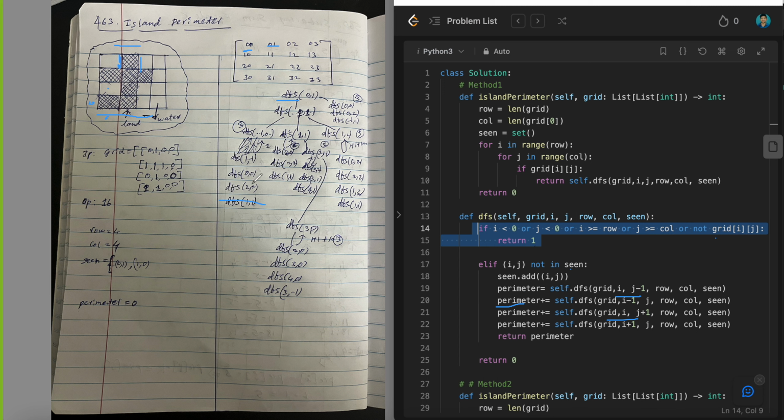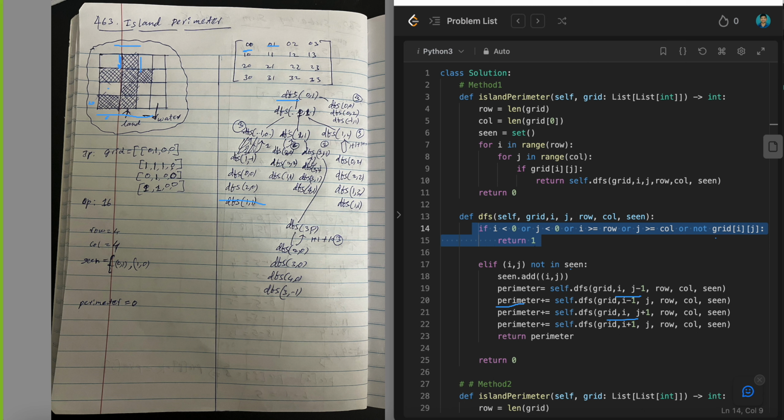These threes will return 1 1, but this will not return 1, because these three recursions go inside this if condition, but this one thing will not go inside this if, as well as this if, because here it will not go here, because the value at 1 1 is 1. This condition becomes false. And this will not go inside this else if, because the i j is already in seen. So we get here 3 again.